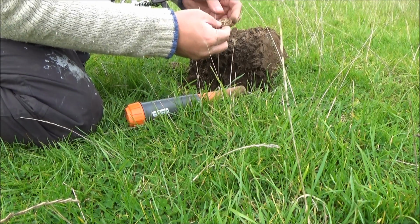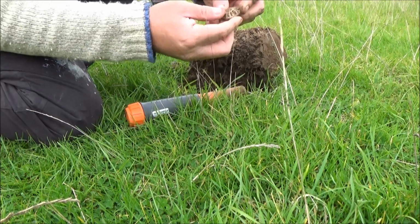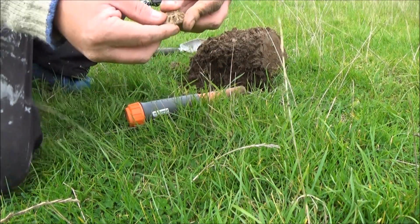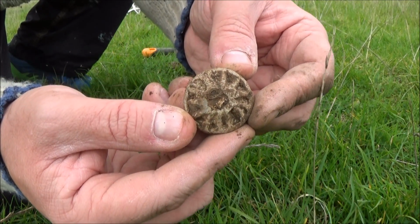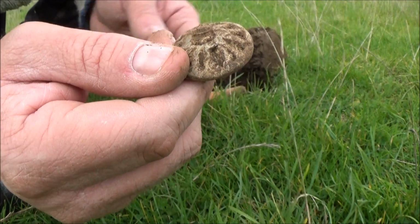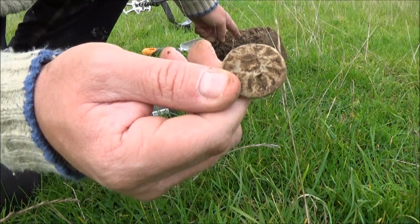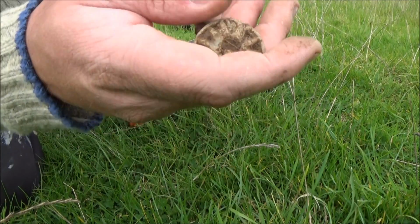Definitely worth a dig. I'm always happy to find the old spindles, and that one's quite a nice one. Nice pattern on it. You can see that. Look at that one. Don't mind some of that. Worth the dig, even though it was shallow, just on the top there. Belting audio. But it is what it is, and it's a nice find. On to the next.